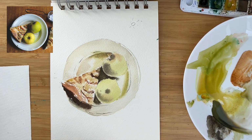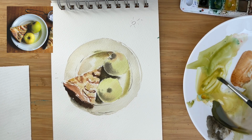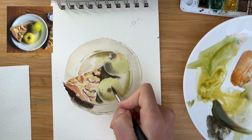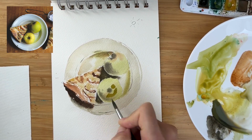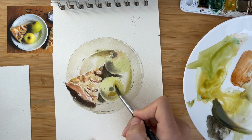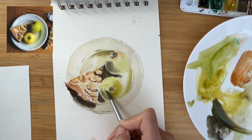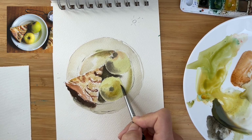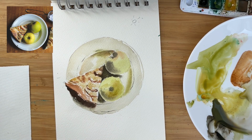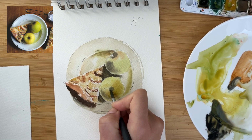Now we need to lift up a little bit the apples because they feel a bit lost, so I use this yellowish greenish mix again. Add some brighter touch. Then I use my damp brush and soften this touch around. I paint carefully around the stem, and with the tip of the brush I want to emphasize this middle part, and finally I will add the paint.